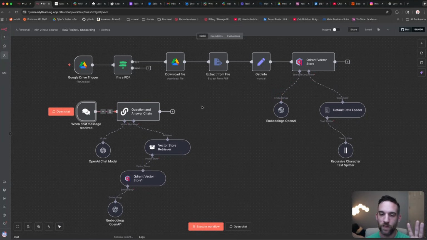Then when the employee is onboarding, they can ask questions, basically as a chatbot, from that same vector database, whether it's about HR, anything IT related, what they need, or how to set things up to get ready for their job. They can chat with this, and it's going to be able to answer those questions because it's going to have all documents related to this specific onboarding. All right, so let's go ahead and start developing this now.